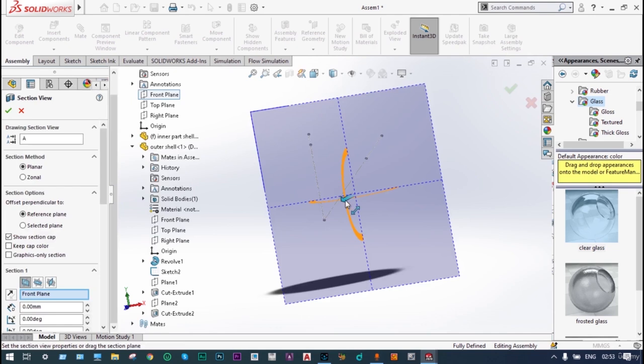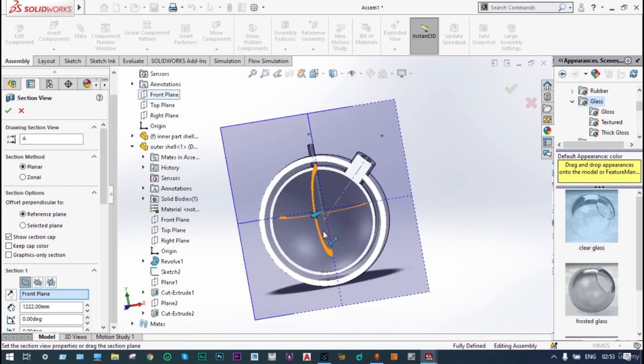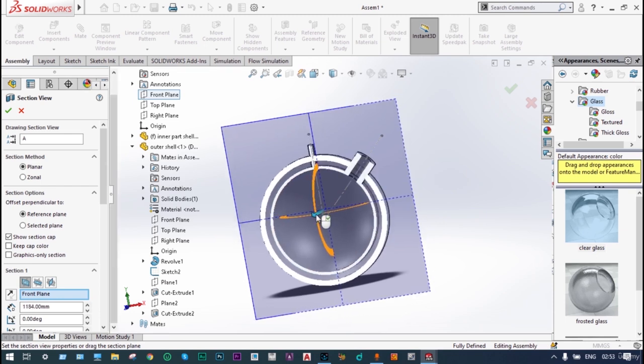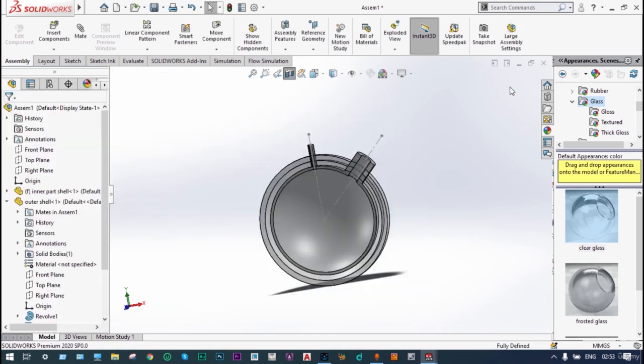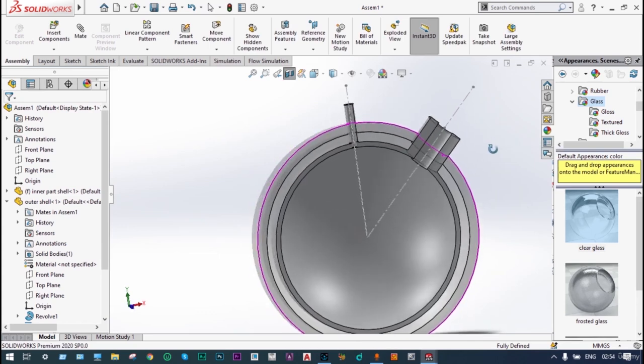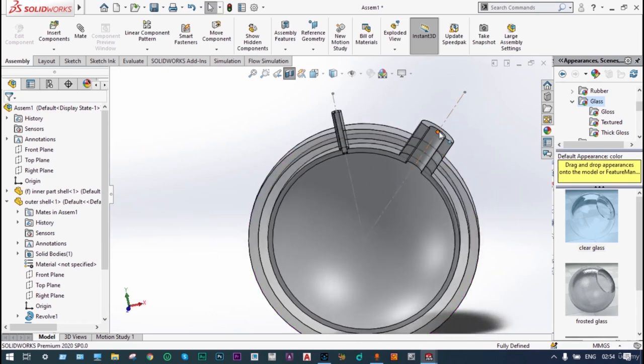We can see the model with a sectional view. You can cut it along specific planes. Suppose we are cutting along the front plane, we can see. Green check. You can see here. So it is perfectly done, right? So from this opening, we will force helium inside this container, a spherical vessel. Phase change of helium will be occurring. From liquid, it will be converted to gaseous stage, and finally it will be evaporated from this very small opening.